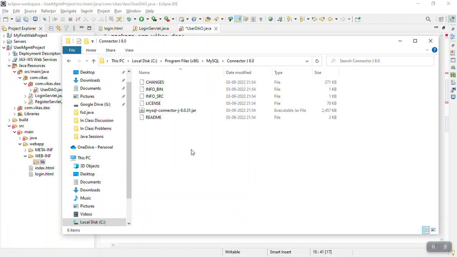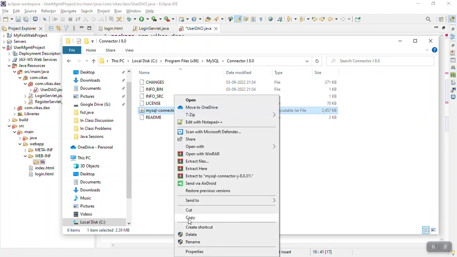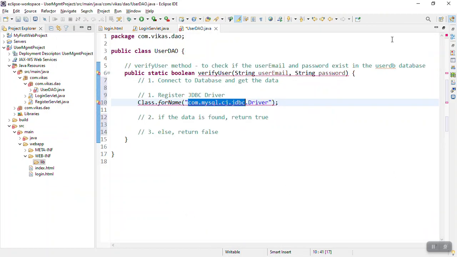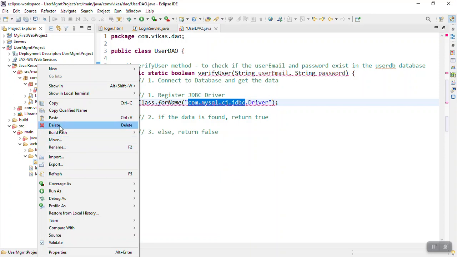Inside this Connector J folder, you will find this file called MySQL Connector J. You just have to copy this, go back to your Eclipse project, and in this lib folder, which is under your WEB-INF folder, which is under your WebApp folder, right click and paste it here.